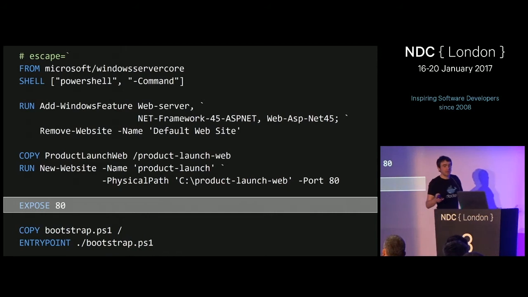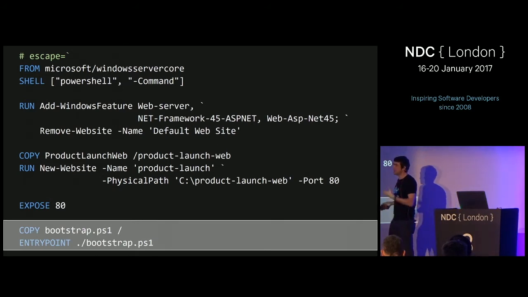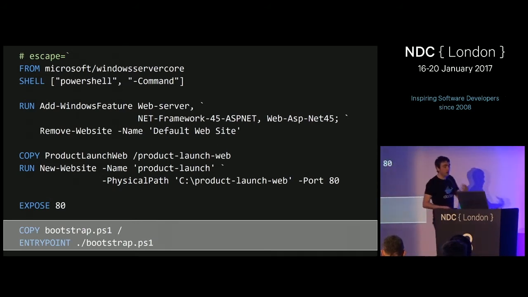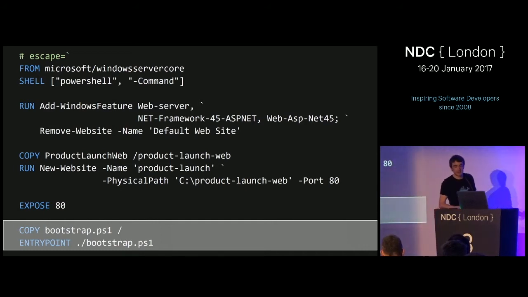It says, this application is allowed traffic to come in on port 80. And the final thing is we tell Docker what to do to start my application. So when I run my application using Docker, the entry point is telling it what command to run to start everything up, which is just a basic script that's going to start IIS and make sure that it keeps on running. So we'll spend more time with this, but this is all you need to do to take an existing web application and move it into Docker.